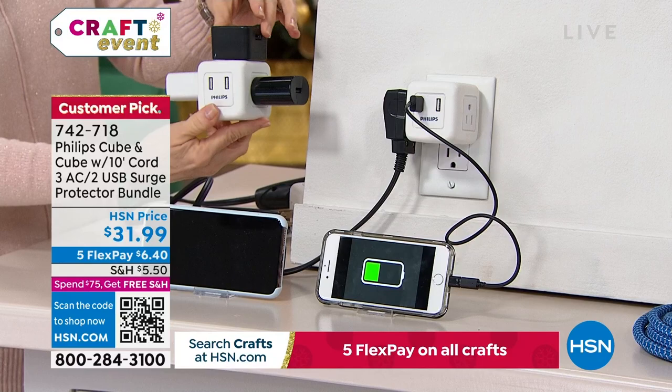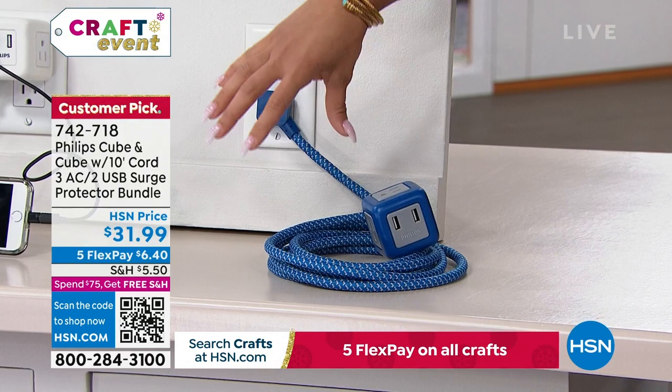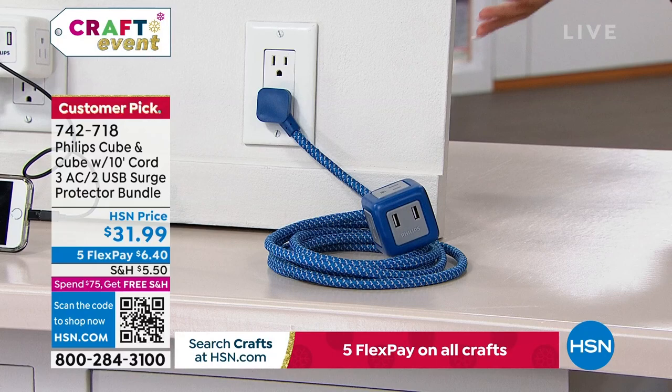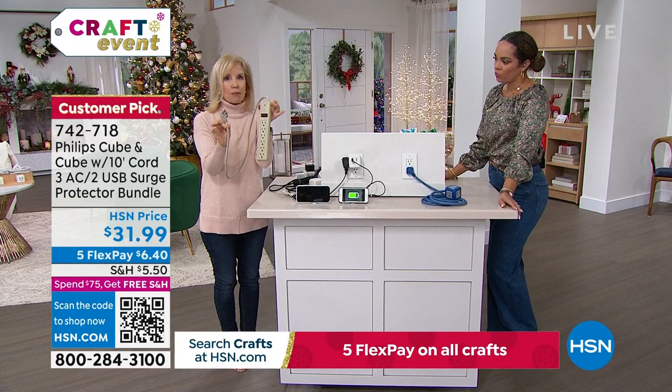What I like is that it's not the standard power strip. I brought one of those — it does its job, but it's kind of an eyesore and you have this big strip pulling across. And the cord is never long enough. This is standard, and in fact, you'd probably pay about the same price. My husband's strip is from the 1980s — and surge protection expires. Most people don't know that.